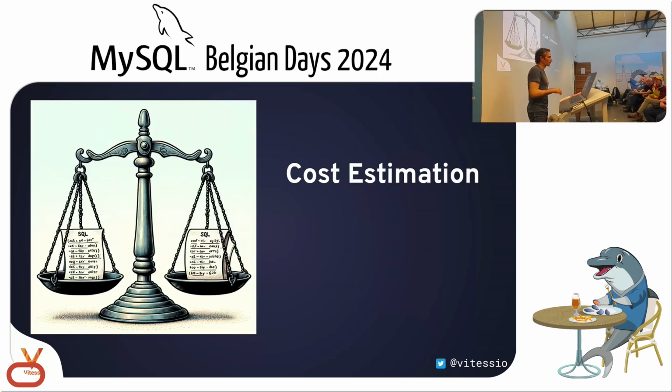We need to do cost estimation. So the planner will try a bunch of different ways of doing things. And the cheapest one is the one that is going to win. Cost estimation in the Vitess planner is mostly about these route operators. So we count how many there are and what type they are. Just like you have a table scan, you can have a scatter. Those are bad. You want to avoid them. So if we can rearrange the join order in a way so that we don't have scatters, we win.